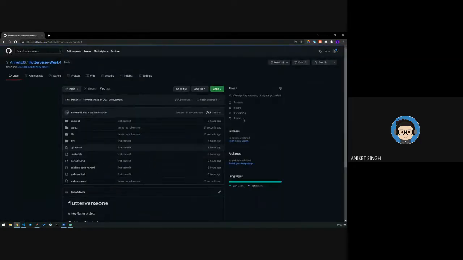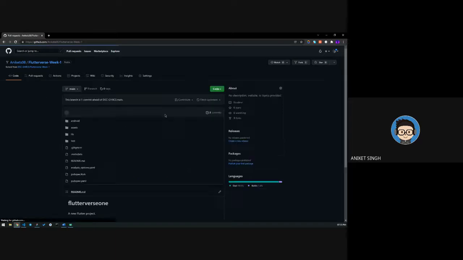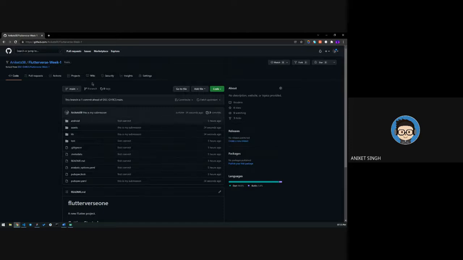Now, as we have this in GitHub, what you can do here is go to pull request. Sorry, just a second. Click on contribute and click open pull request.